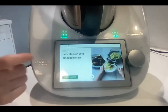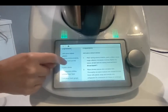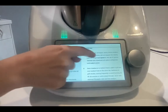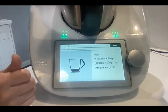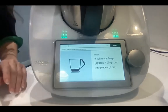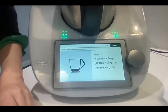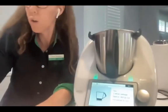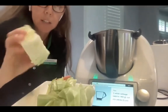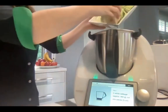Normally you just press start cooking, but I've already done the first few steps because I've done that jerk chicken. So anytime you want to come halfway through a recipe, you can scroll down here and click on the step you're up to. That just saved me pressing next a few times to get to it. So it's asking me to add in the cabbage. With that cabbage, all I've done is really roughly chop it, just in really big chunks, and that's fine. So that is going in.